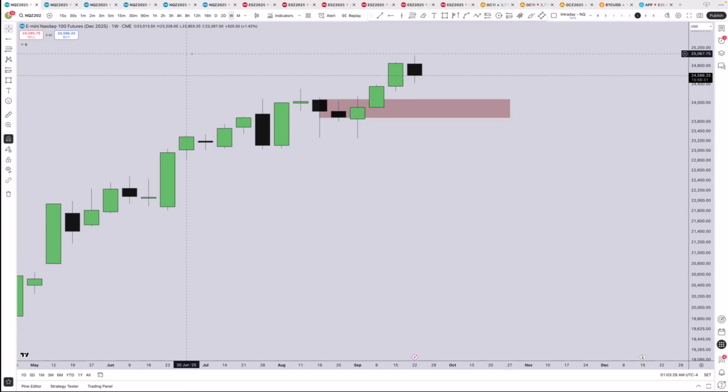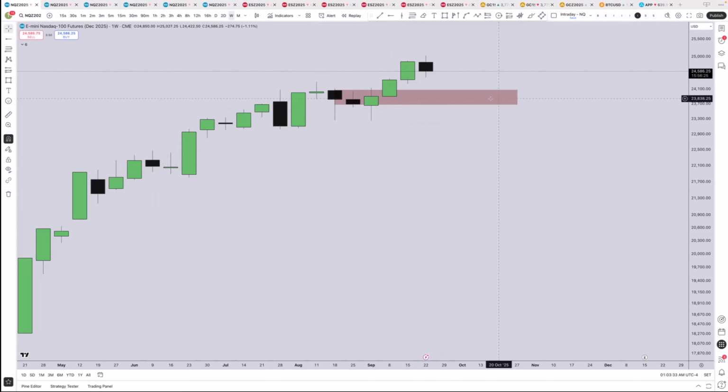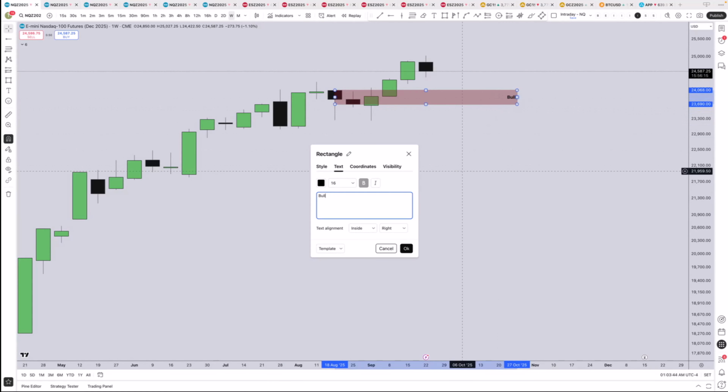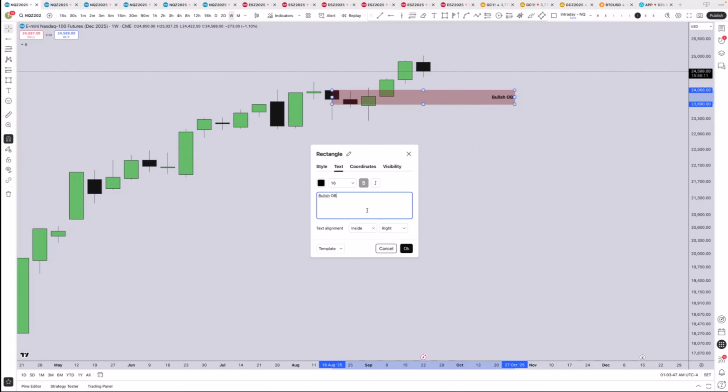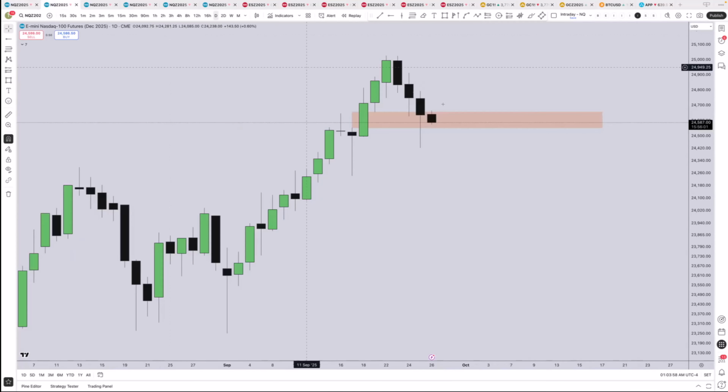This is a weekly NQ chart. Now, if you see here, needless to say, it's an extremely bullish looking chart. And if you look at these two down close candles, this is nothing but a bullish order block. So we'll just say bullish order block. Overall, the takeaway from this chart is that the trend is obviously extremely bullish. Now let's get to the daily chart.